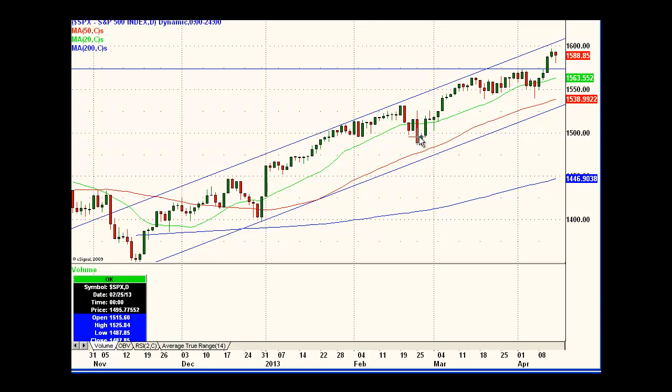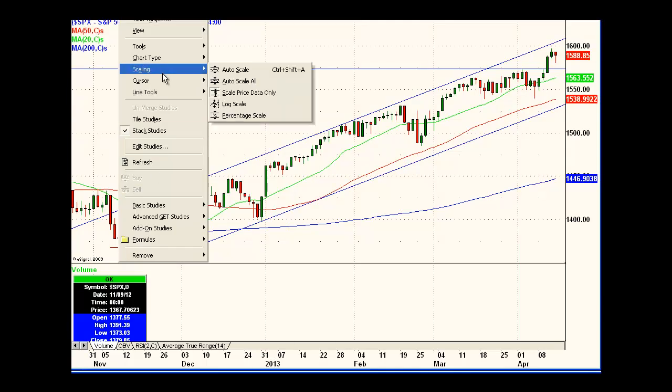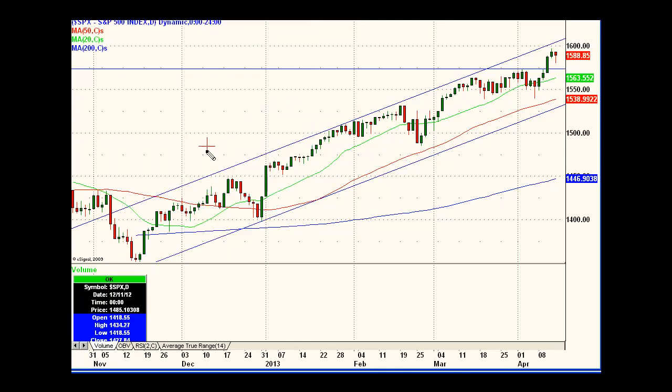That caused a little bit of a pullback, but we never made it even to the 50 MA or to the low end of the channel. So at some point, I'm still expecting some sort of corrective move that is at the very least going to come back to the middle part of the channel. So watch that for a possible target. I'm going to strike a trend line right here, put it right in the middle. Or we at least come down to touch the 50. So now be aware that as the market continues to rally, the resistance point here on the channel is 1608.